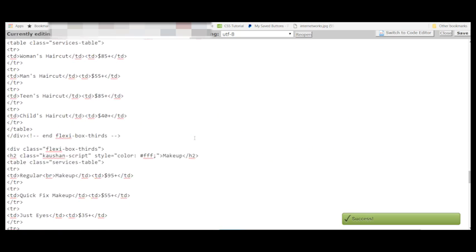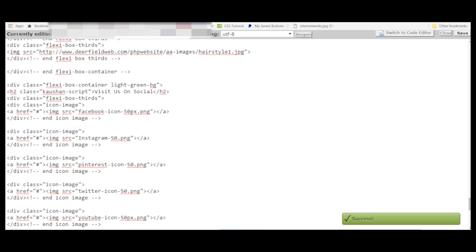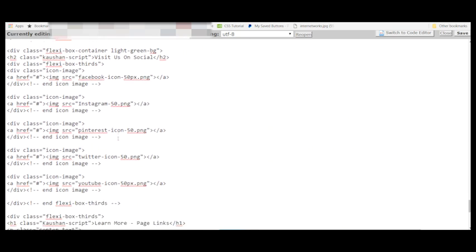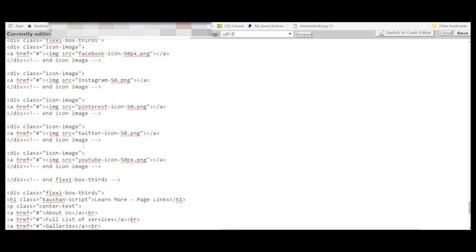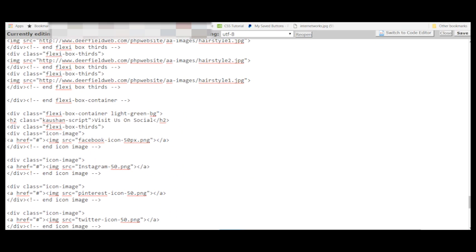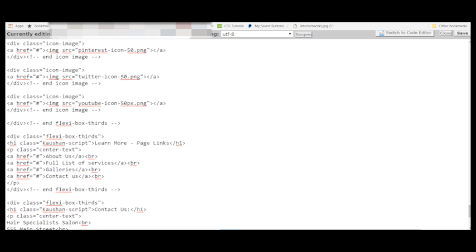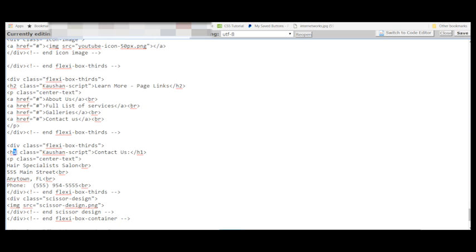Then down here, I'm going to change those headlines to H2s because they're H1s right now. This one is H2, background green. So then this one should be H2, H2, H2, and H2.